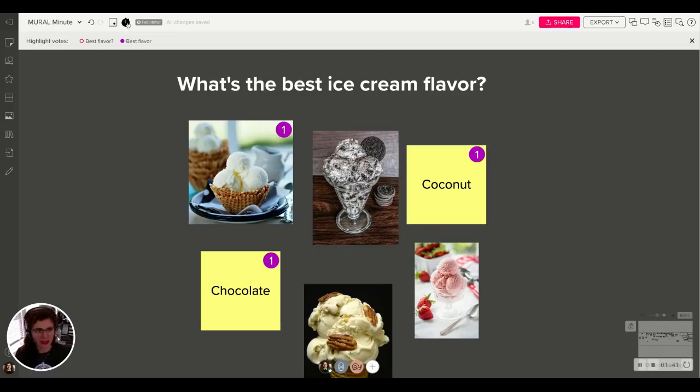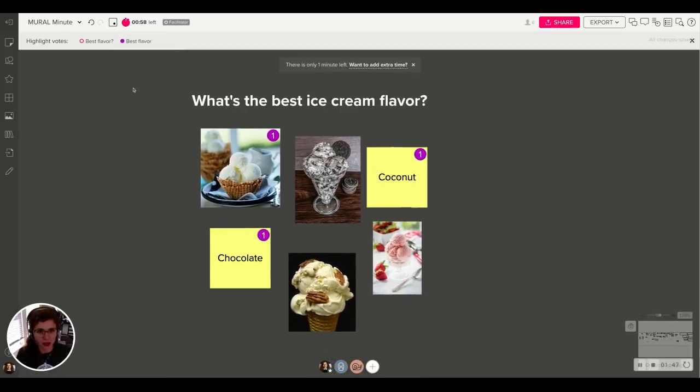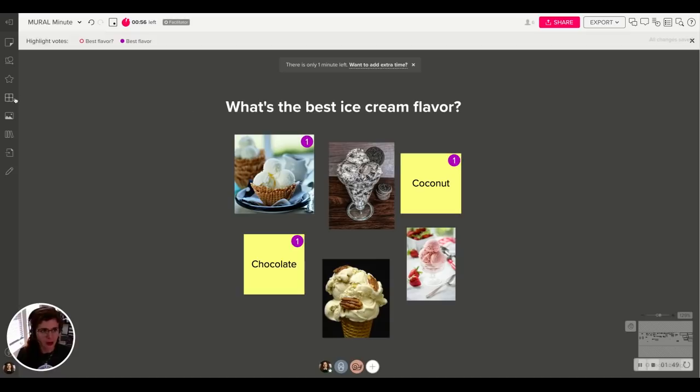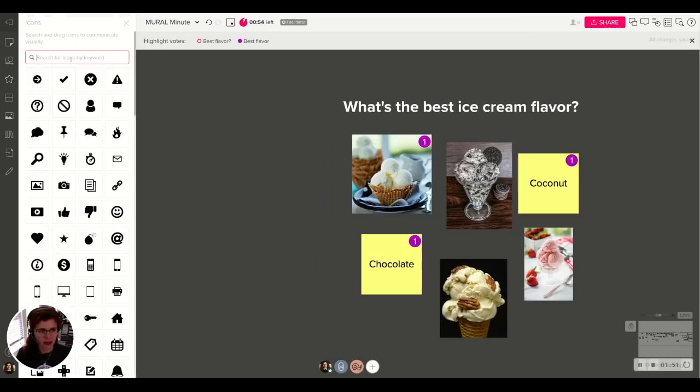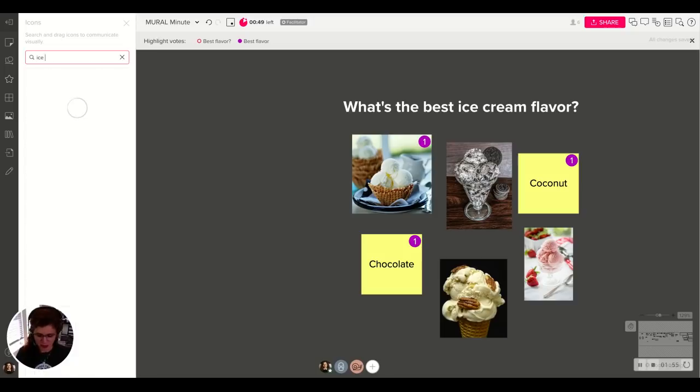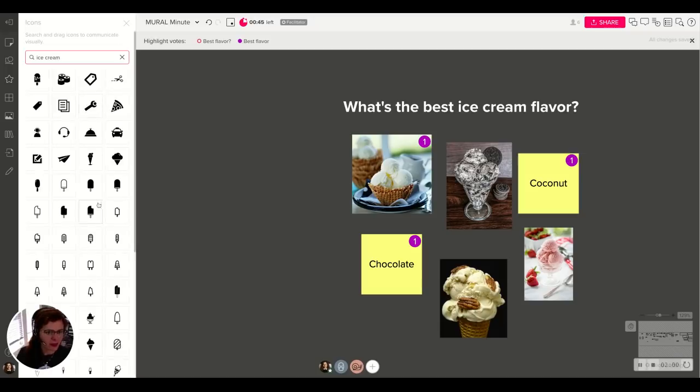So I'm a little over time. I want to take one more minute to explain known votes and how I would work with that. So known votes, I want to know who voted for what flavor. What I'm going to do is go over to this icon library in Mural, and I can choose from these icons, but let's find one a little more fun and related, right? So ice cream, I'm going to pick up this tasty popsicle right here. And now what I can do is say to everybody, I'm going to duplicate to give everybody one popsicle. So one vote per person.